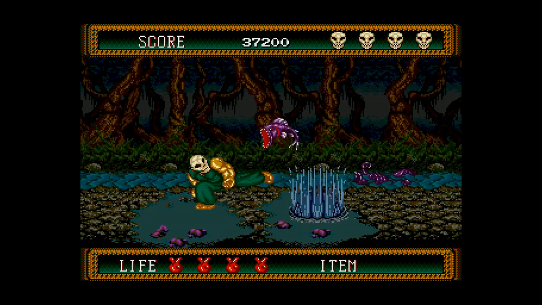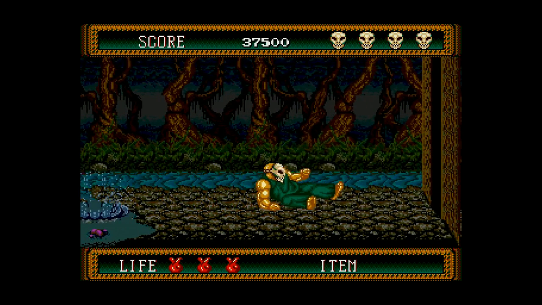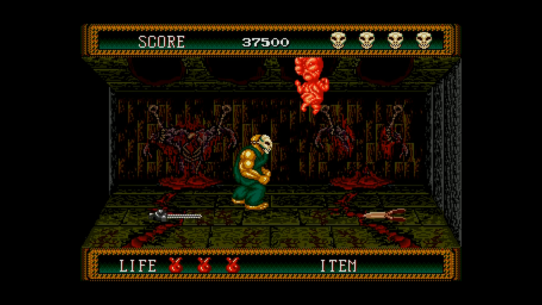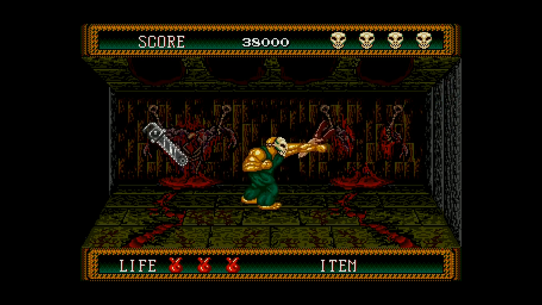Attacks are also similar to the first game, whereby the player is able to punch, kick, jump kick and slide kick, as well as use several weapons scattered throughout the levels. Each level features a boss at the end, often some form of hideous monster. New additions to the gameplay include a difficulty setting and a password system for the English version.